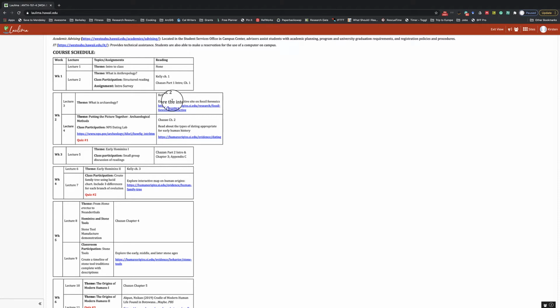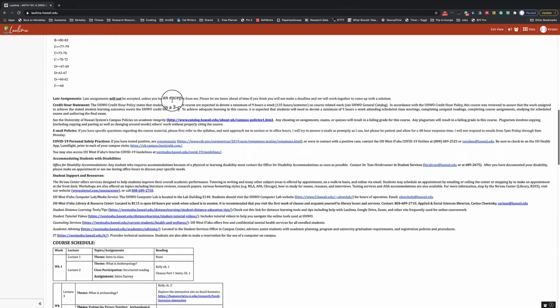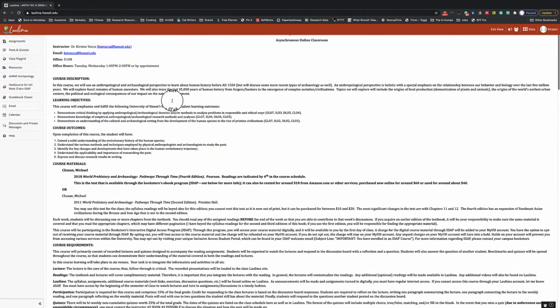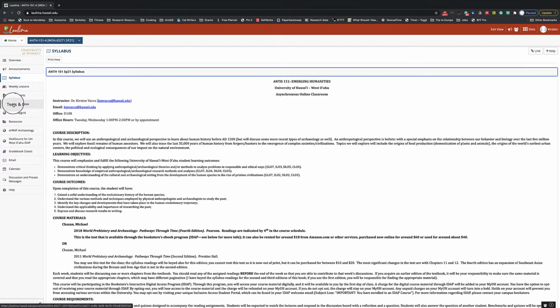Kelly is the other book that you'll be reading through, but that one is a PDF. So any other readings that are not the Chazan book are PDFs that you can find in the resources folder on this website. And the resources folder is over here to your left in that menu bar right here.